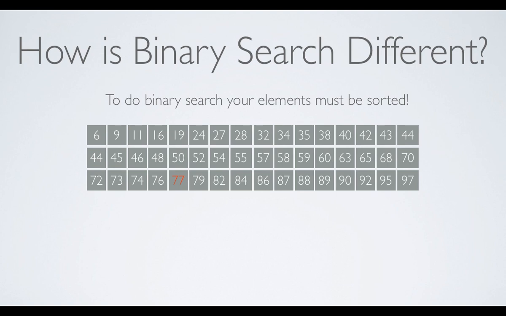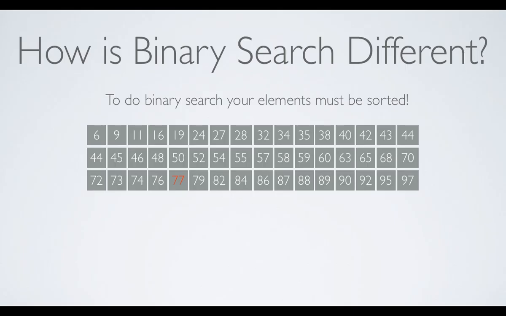So how is binary search different? Simple. The first thing is that to do a binary search, your elements must be sorted. If they're not sorted, this won't work. But that's how databases work — they create indexes off of your values. They'll take last names, or maybe dollar amounts, or whatever it is, sort that into a list, and that'll be your index. That's the first requisite to do this search.